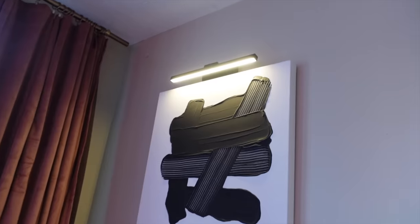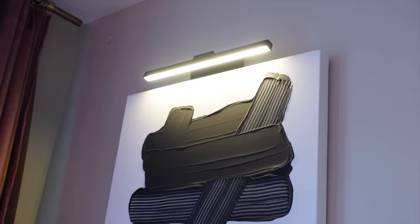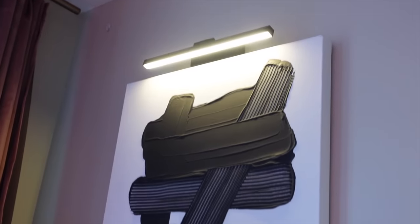You cannot see the light bulbs at all. This is the crème de la crème of picture lights from Amazon, but it is always going out of stock, so it's not one I talk about very often. I used this in a client install and it looks super high end. It is metal — not one piece of plastic. You're getting a really high end look and feel. This picture light is $40, so it isn't wildly expensive, but like I said, it's always going out of stock. If you're in the market for one, buy it right now.